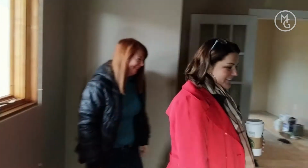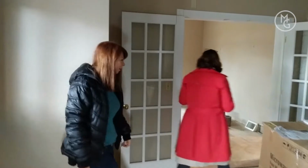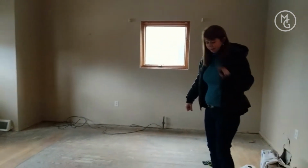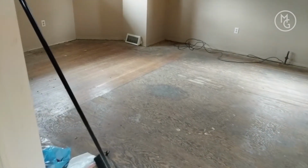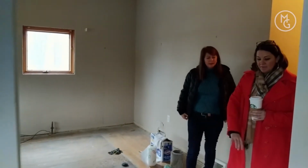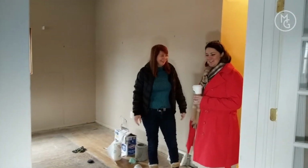It would have been nice. So this is actually the entrance for the upstairs apartment. We're cheating this way. The real front door is over here. And this is a great example of what Karen was just saying. You can't really see it there, but you can here. You can see that really nice oak hardwood that goes all the way around, and then you have the beautiful plywood. A lot of times in these older houses, they would put pine in the middle to save money and have the oak on the outside. But in this case, that's not here, so you can't really show it off. There's nothing to salvage. Yep, nothing to salvage.